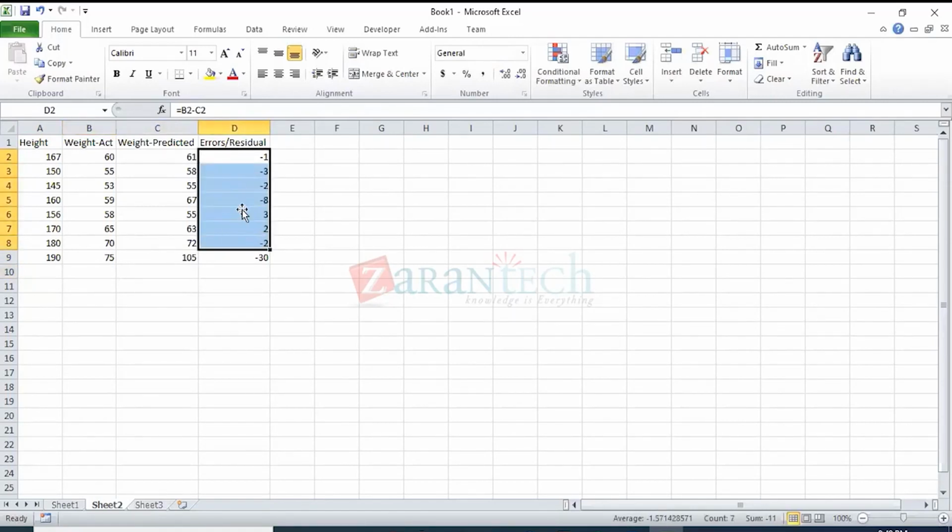Variance, in the sense, is the spread of the data, and it is not too much. It's almost plus or minus 3. But in the future, for a data point, you get a residual in such a way that the actual weight is 75, but it is predicting it as 105. In that case my error or residual becomes minus 30. So the variance, as you can see, is not constant.